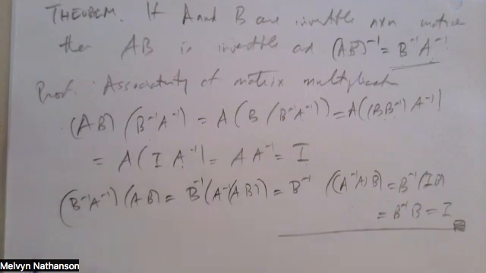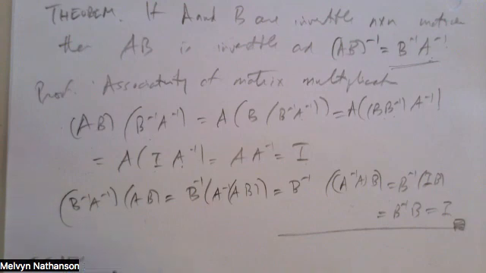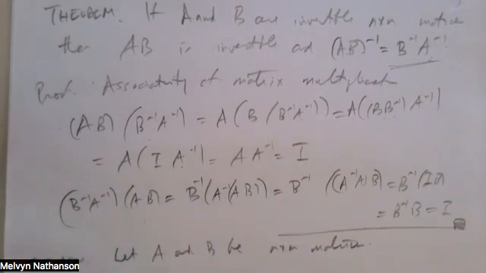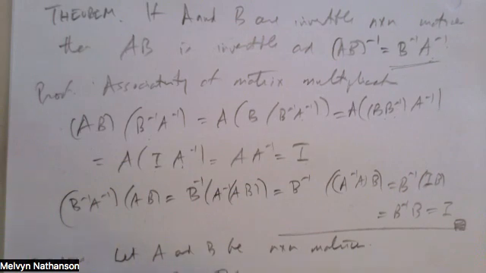And there's another theorem I'm just going to state at this point, I'll prove later. So that, for A and B n by n matrices, if AB is the identity, then BA is the identity.